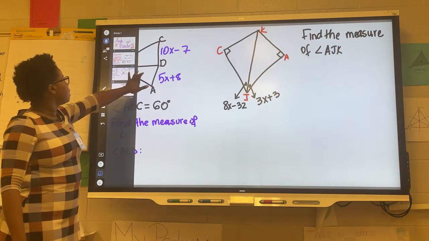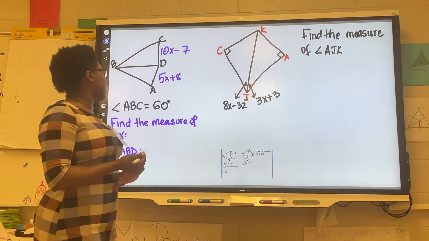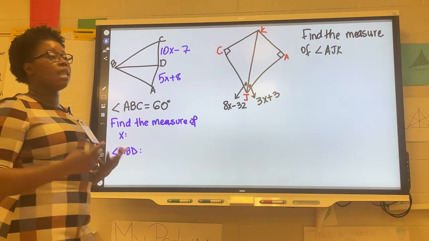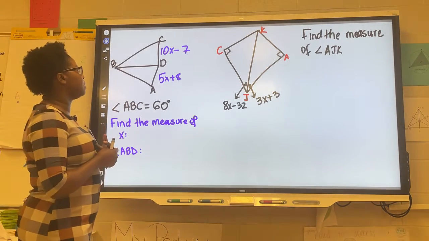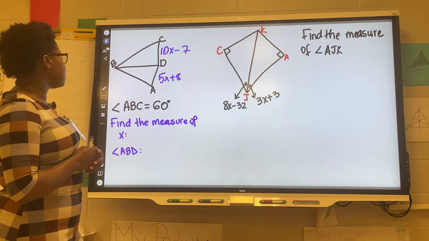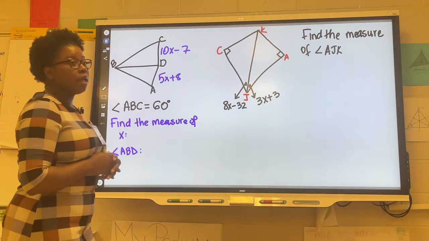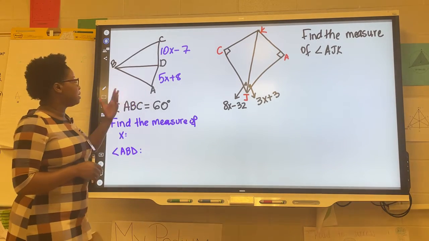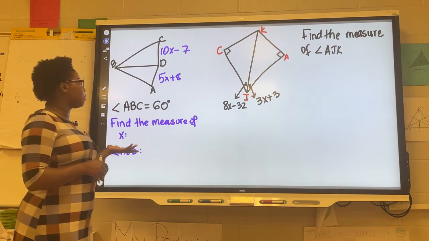Alright, let's move on. So there are questions you could be asked to find missing angles or missing lengths, as you know some principles, and we are going to elaborate on those. So before even starting a question, you always think about the background knowledge you have of the question.